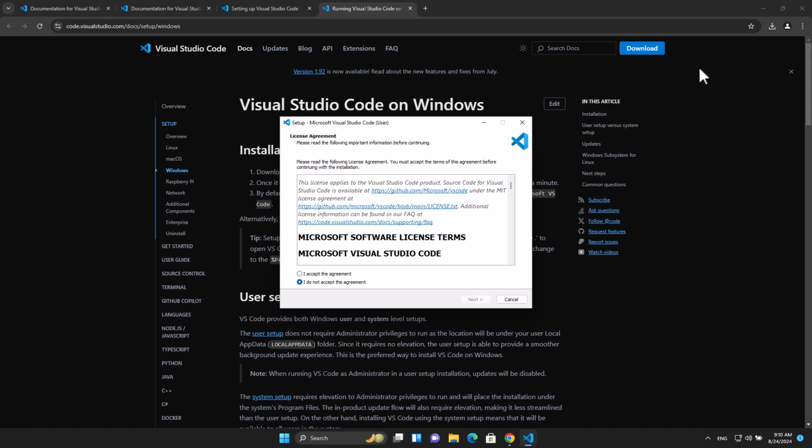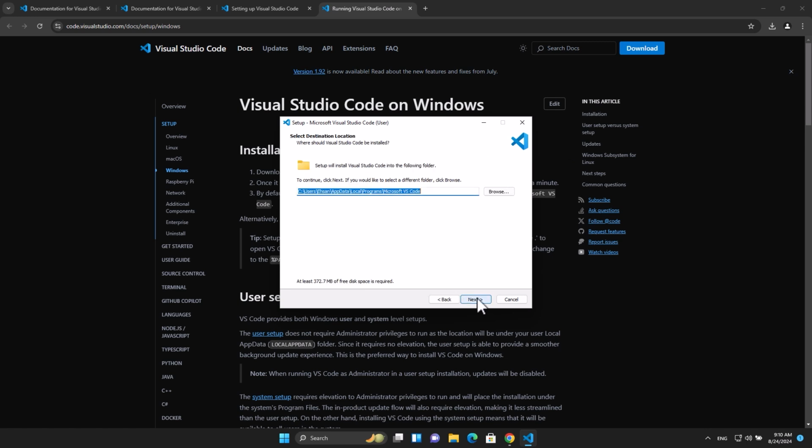It opens a setup wizard. I accept the agreement. Click on next. Choose the destination path. After that, click on next. Again, you can click on the next button.